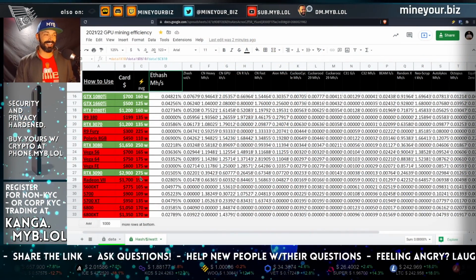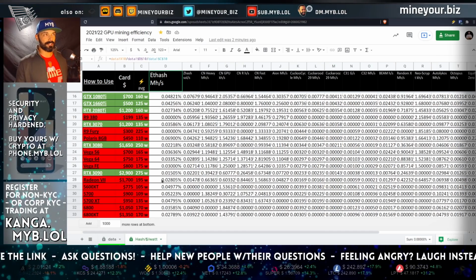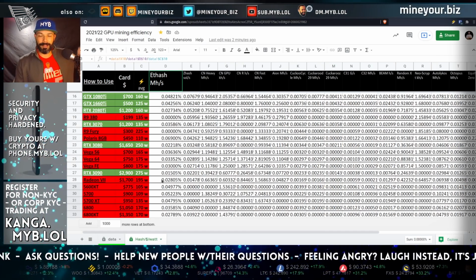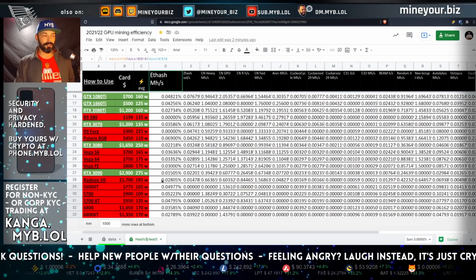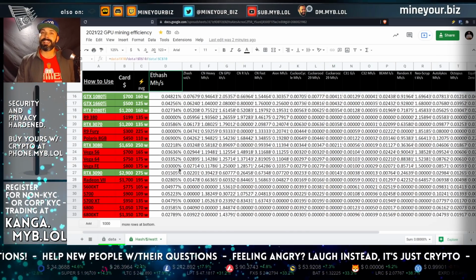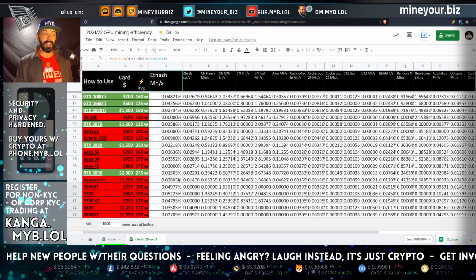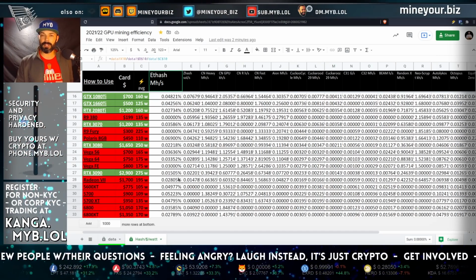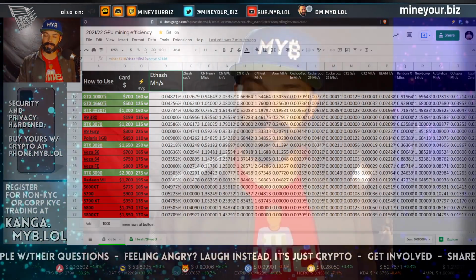Now, again, the biggest loser and the runner-up for biggest loser in this stacked ranking are the Radeon 7 and the RTX 3090. Even though they return stellar profits every single day. They do a really good job of returning profits every single day, and you might even be able to return your investment. You might be able to break even on your investment in these cards in a reasonable amount of time for you. So this isn't the only number that you need to pay attention to, but it is a very helpful number in trying to figure out, how do I fill my garage full of these, or a warehouse full of these, if that's what you want to do.